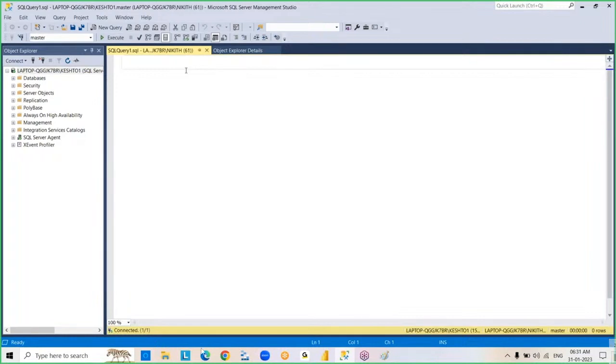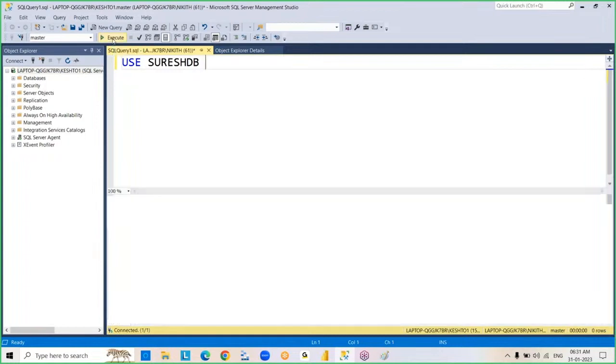But before that, we have to select our database name. Suppose my database name is Suresh DB. How can I select the database? Like this: Use Suresh DB. Execute this statement so that you'll be connected to the Suresh DB database. See here, you have the execute button.